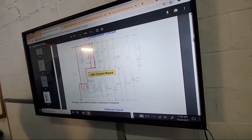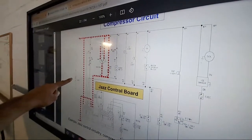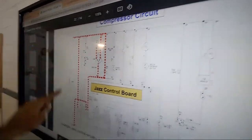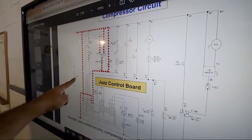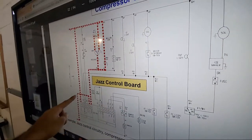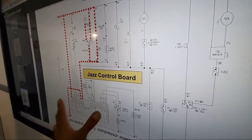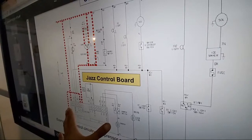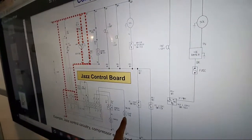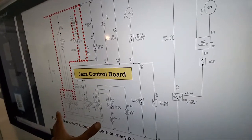Yeah, all right. H. So then when we test this here, 115 VAC between here and here. That's your ground. Copy. 115 here to there. So you got 120 coming in to pin 6. That's our L1 to the board. Remember, it can't give any power if it's not even getting L1.